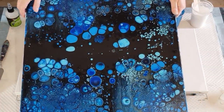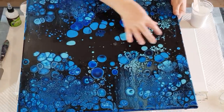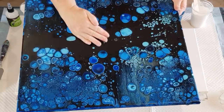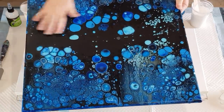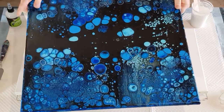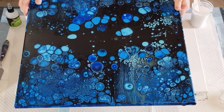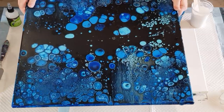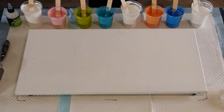So nice and dry. This one was the one where I put the black in the center and I swiped out towards me and out towards you. So that was just with my glue and water mix, this swipe. So I'm happy with that. I'm going to be doing some more swipes for you. Haven't done many lately. When I started pouring, I did a lot of swipes. And then I moved on to the flip cups. But I'll be doing some more swipes.